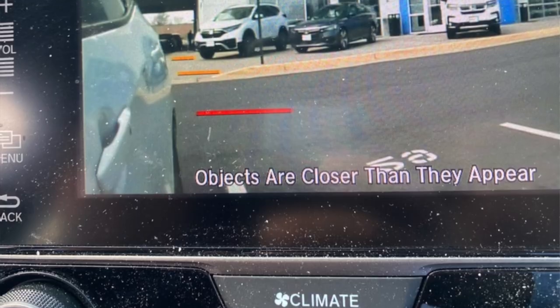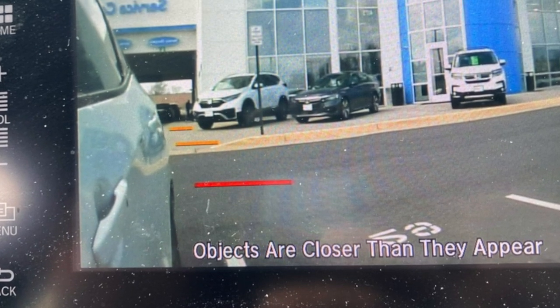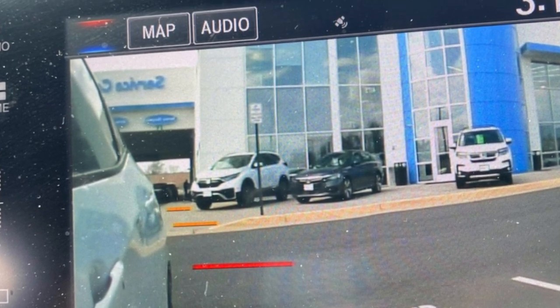It does not work if you're turning the opposite way and have to switch your head around to look at what's on the display. Because of this, you'll see vehicles like the Honda Civic that will only show the feed when you're turning right. If you merge into the fast passing lane, there is no camera feed, because that would defeat the overall purpose of its use.